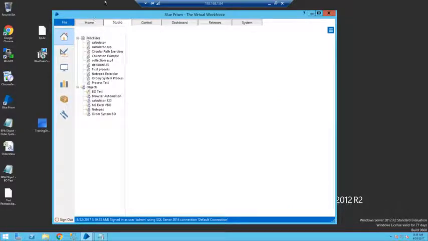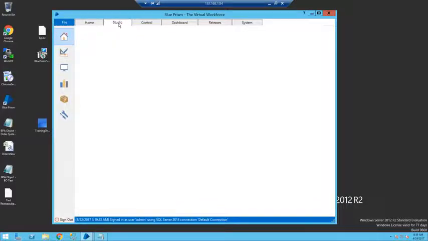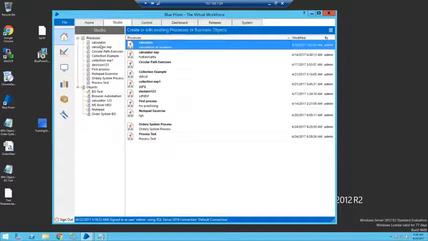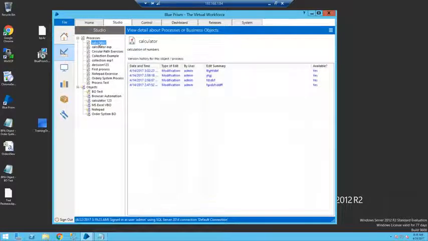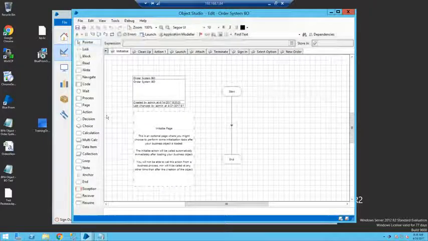Actually, whenever we work with a real-time environment, we never delete or overwrite any existing object. Every time we create a new object. Like, I have an order system BO. I will open it, and whatever changes I want to make, I will keep a copy of it and create a new business object with a version name.